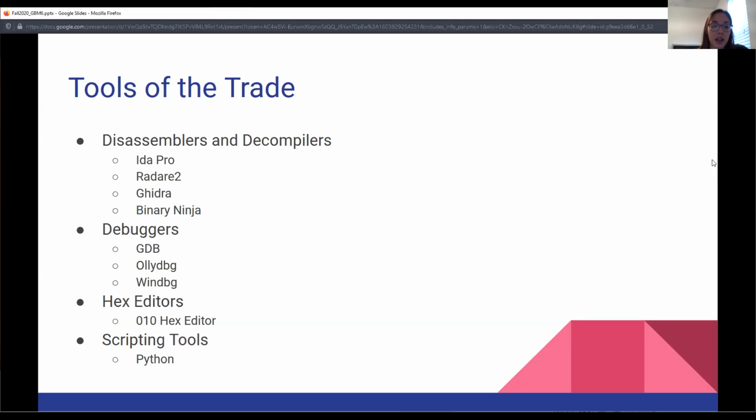And then also having some sort of scripting language that you can use to write scripts quickly is invaluable in the reverse engineering process. Python is usually the go-to, but if you're really good at writing scripts in Perl, like, go for it. You do you. Whatever you can use to quickly script something up and use it to, like, an example would be crack an MD5 hash. And I'm saying that because that was recently in a reverse engineering CTF challenge.